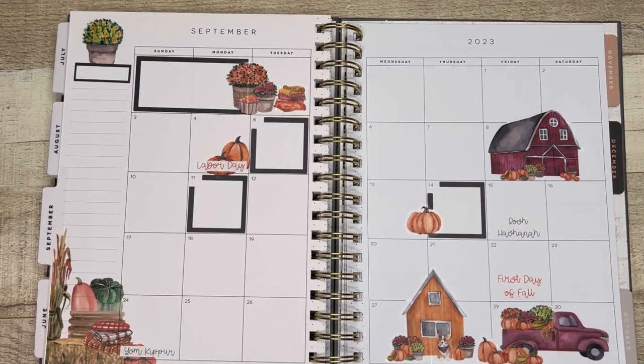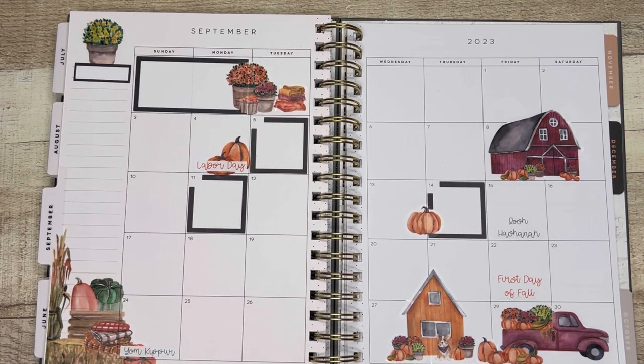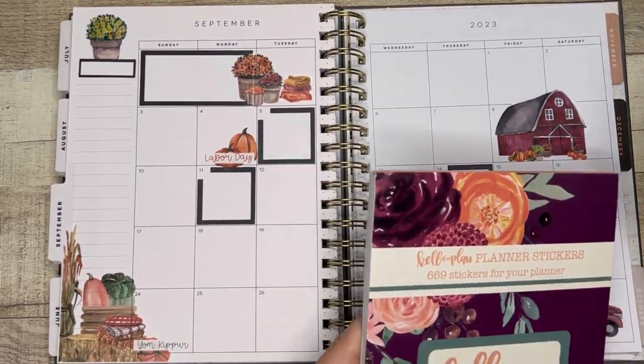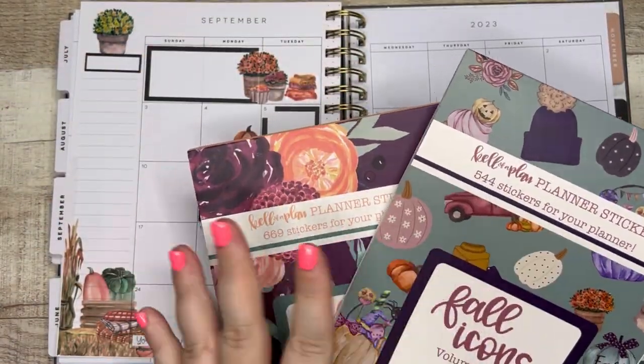Okay, I think as tempted as I am to pull some fall florals, I'm gonna leave this just as is. So everybody, Fall Icons Volume 2, Fall Florals Volume 3 are what we looked at today.